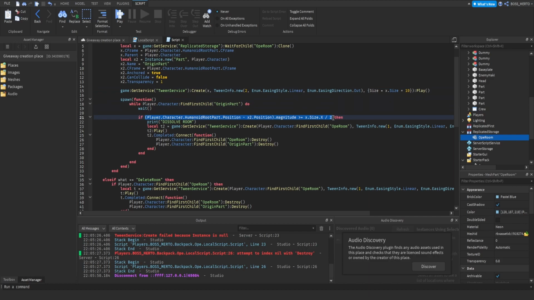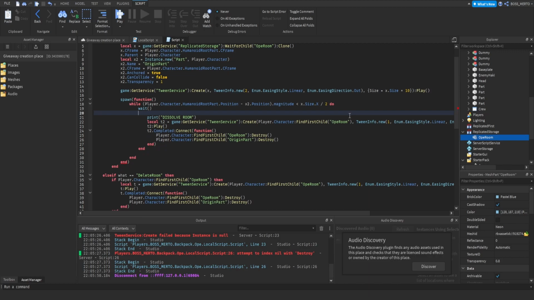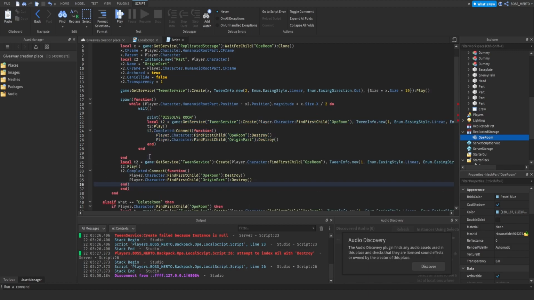So we can take this check, this requirement, and turn it around. As long as the size right here is greater than the distance, we just want to continue the loop, okay?